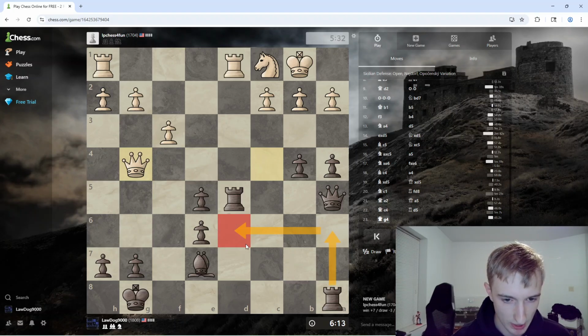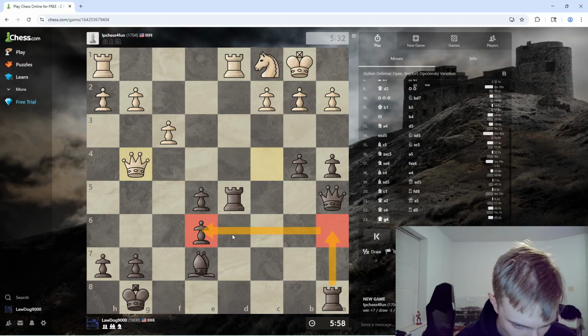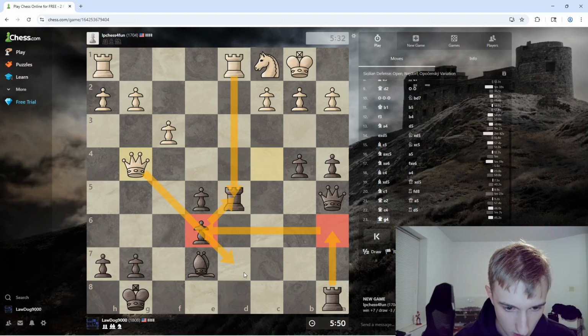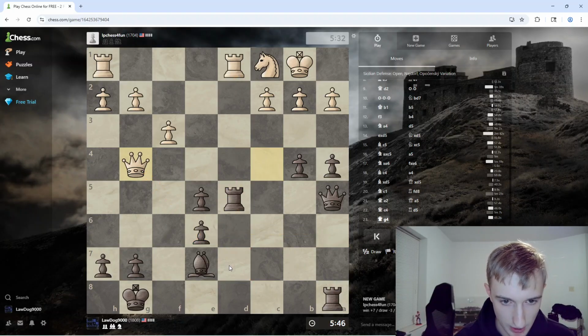We could also play rook to rook here. Rook here, guard this pawn. And then takes. We might be facing an issue with queen here or rook there.